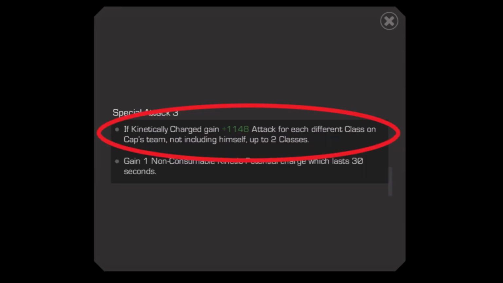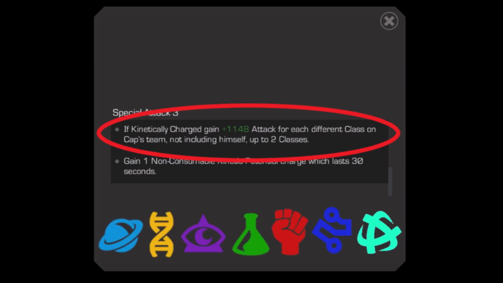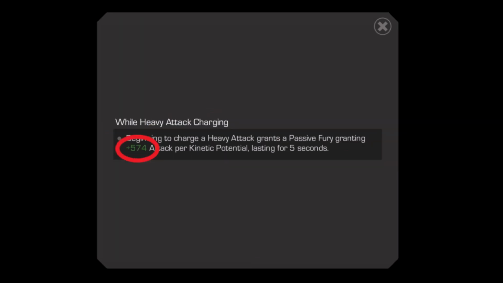Cap's special 3 doesn't have the attack increase that's given by the special 2, but he does gain a 100% attack increase for each different class in his team up to 2 classes. So if you have a diverse team, it's a 200% attack bonus, plus the 250% from the 5 charges activated by the Fury from the heavy attack. A third special attack can't crit though, so if you're looking for a lot of damage, stick to the special 2.